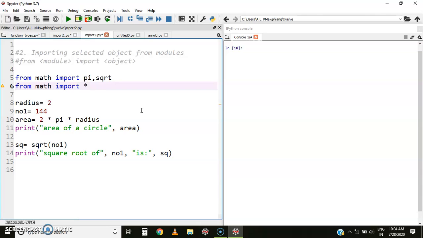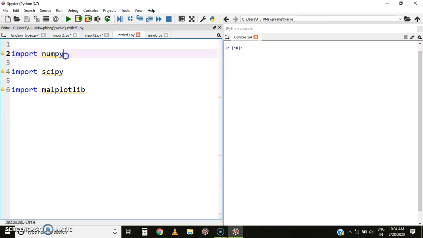You cannot use this for everything. Normally, what you include inside math, since it has been used over and over again, has been treated as part of the standard library. Whereas if you want to use, say, numpy, there are a few examples here. NumPy deals with arrays and operations related to arrays. SciPy deals with scientific operations, any scientific or mathematical operation that you want to carry out. And this, not math, it's matplotlib. This one is used for plotting tools like charts and graphs inside your program. In that case, you will need to import this. You cannot use those functions directly, but you need to import them.